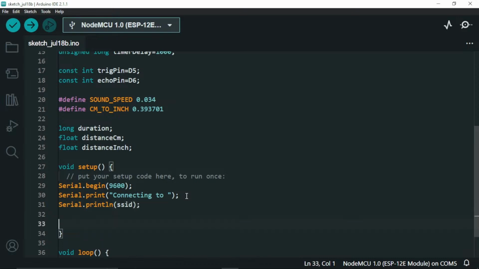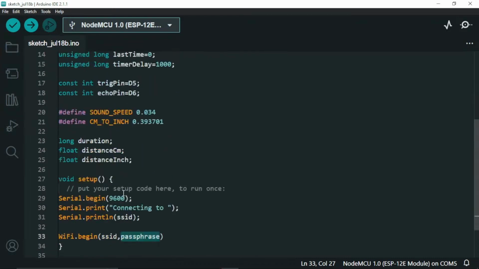Now we have to use the begin function to enable the ESP8266 Wi-Fi. So I am going to use WiFi dot begin. Inside I have to pass SSID and passphrase, which is here.